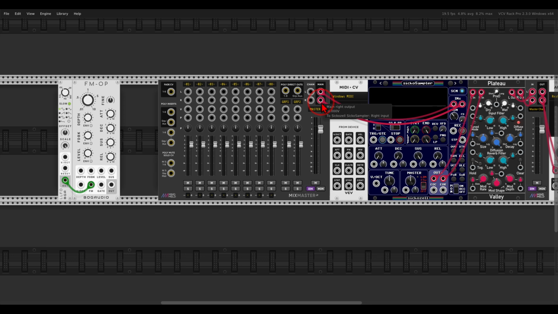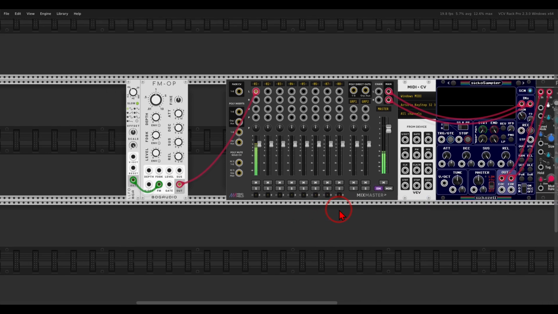Right, and for now we will use the FM operator. I have here the dim on, which takes the level a bit lower, have a bit lower gain. This is important. We don't want to record something that's too hot, that's too loud. So maybe I can take here the dim out. Right, so now we have the FM operator just like before.